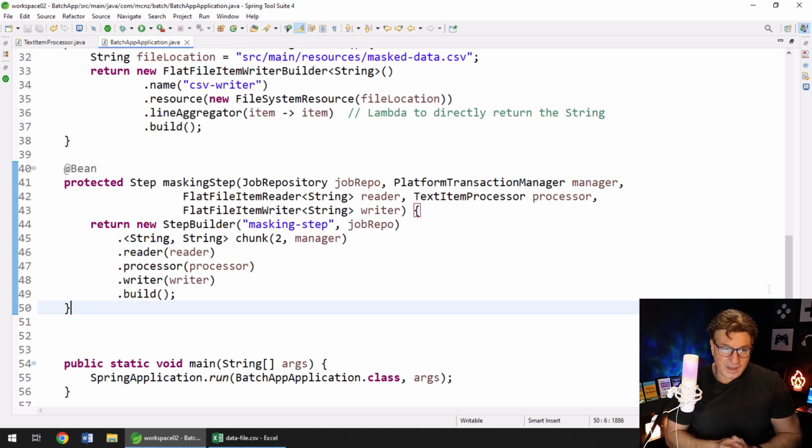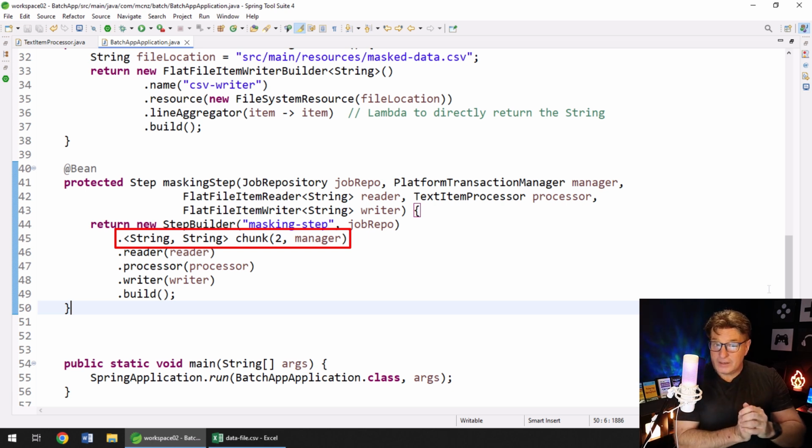You'll also notice on line 45 that we're chunking out the processing 2 records at a time. What's actually going to happen here when our batch process runs is we're not going to read a record, write a record, and then do a transaction. What we're going to do is read a record, read another record, write both records, and then commit the transaction. That allows fewer transactions to happen. It allows more processing to happen all at once. And so the ability to chunk out your processing, like we see on line 45, is one of the special features of using step-based batch processing.